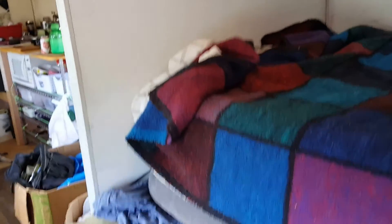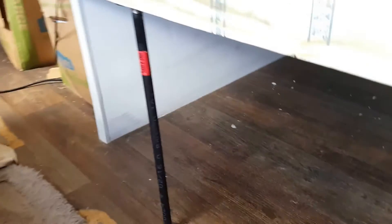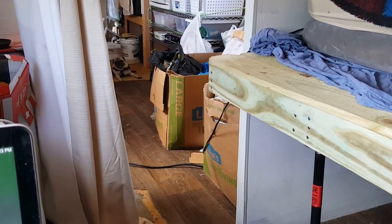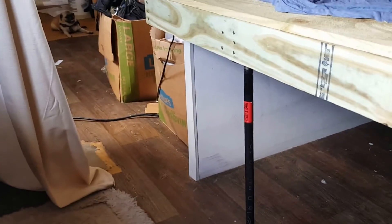I can still see the TV mounted up high. I've got plenty of storage down below — about 54 inches deep by 72 inches wide. I've got all my stuff down here to store: there's a box of kitchen stuff, a box of sheets, and two empty containers I bought to try to organize things — they'll fit underneath here.